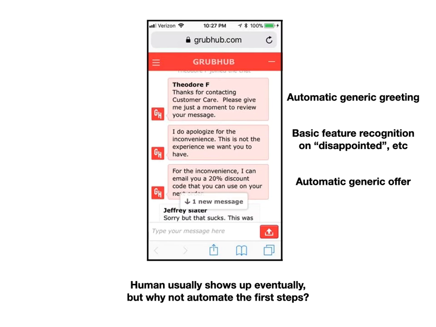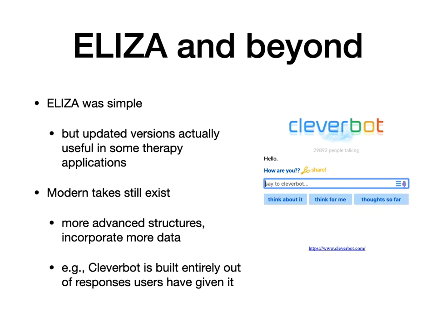This can be seen as quite cynically a downslide for the way we interact with humans, but it's also, in another sense, why not? Why not keep some of this stuff automated, right? So, yeah. These tools are out there, I guess, is one of the keys I want to put down here, that this stuff is still used. Kind of basic pattern matching to try and give you the experience of being attended to, for better and worse, right? So, Eliza was simple, right? But modern versions are still around. There's more advanced tools involved. Sometimes, like I said, they did a sentiment analysis to realize you were disappointed, right? That has to do with analyzing the features of your text and the semantics of your words and la-da-da. Great stuff.